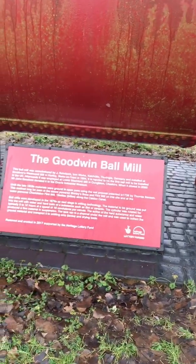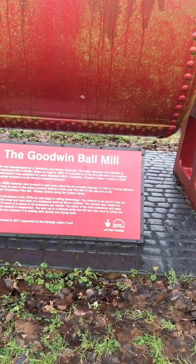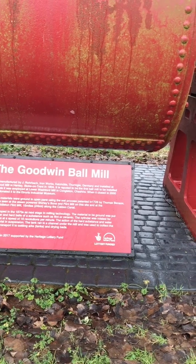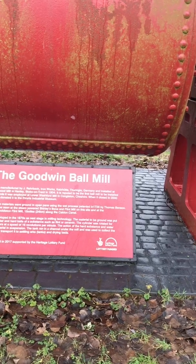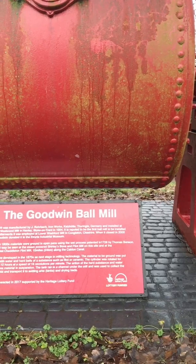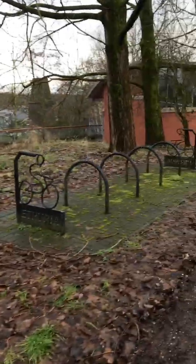Let's have a look. Ball mills were developed in the 1870s. The cylinder was rotated for typically 6 to 12 hours at 16 revolutions a minute. The action of the hard substance and water produced a fine material in suspension. Basically it's water and rocks going round like a tumble dryer, and obviously it must have made a slurry that was used for the pottery people, a sort of rock slurry.